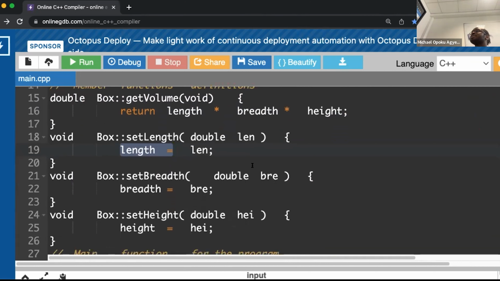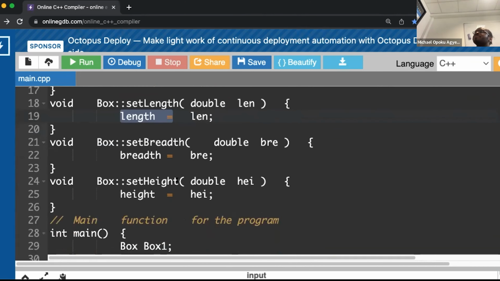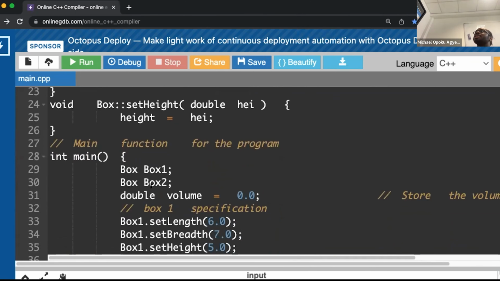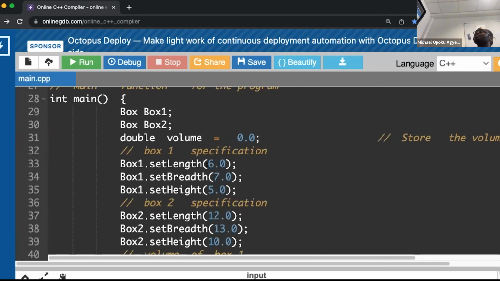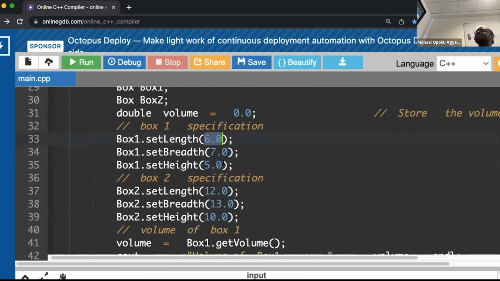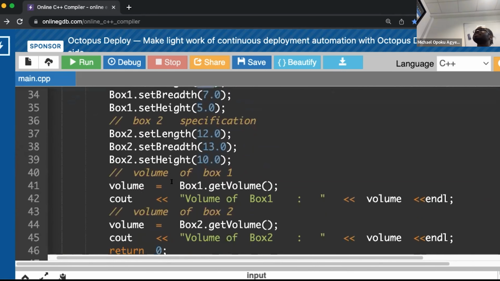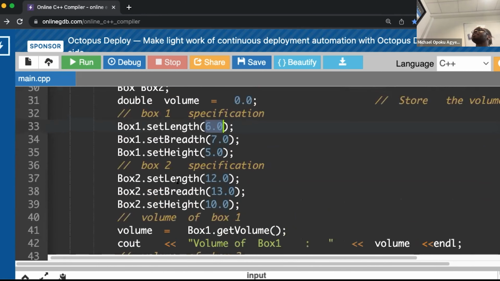The set breadth, we take whatever we're receiving, we pass it to the breadth. We take whatever we're receiving, we pass it to the height. And in the main function, we make use of these particular functions to set the length, the breadth, and the height, and then to calculate the volume, and that will be returned to volume, and we print it out. Does that make more sense now?